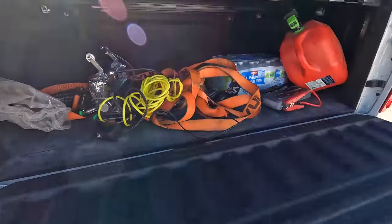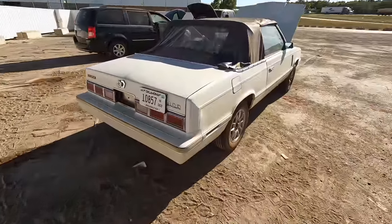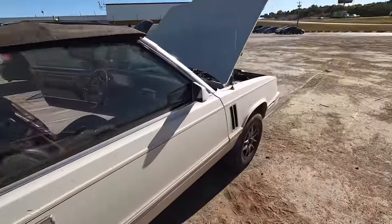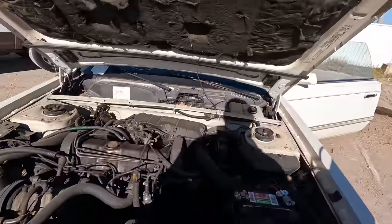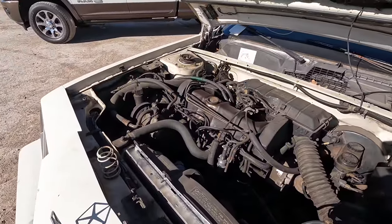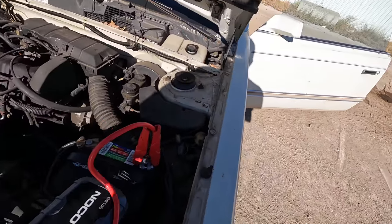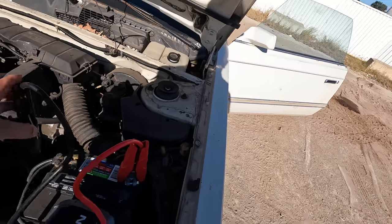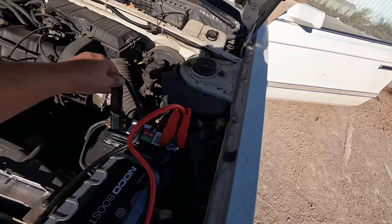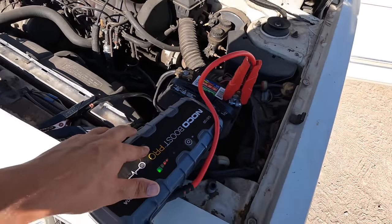Yes, it is labeled as a run and drive. I don't expect we're going to get far in it, but that's what makes these videos so much fun — at least for me — it's the unknown. Sometimes we win and they make it home with no problems, and sometimes we lose and they overheat like a certain BMW and leave you on the side of the road.